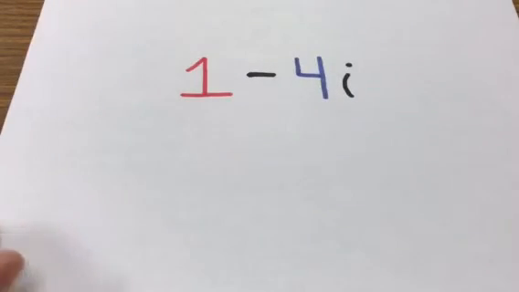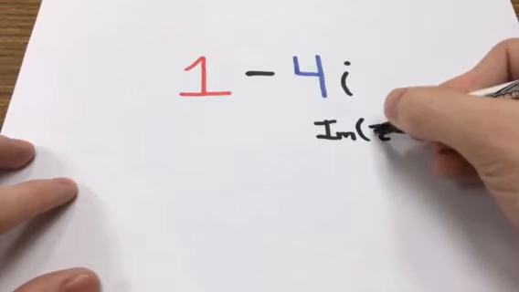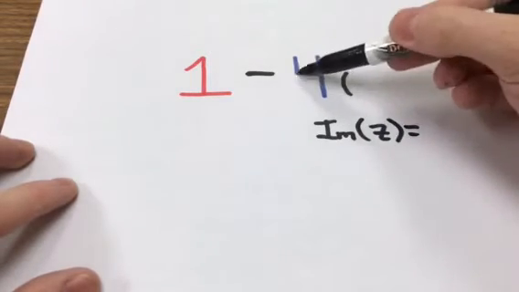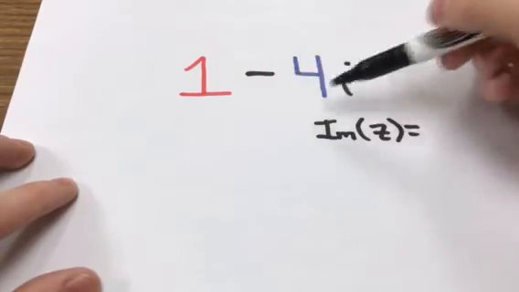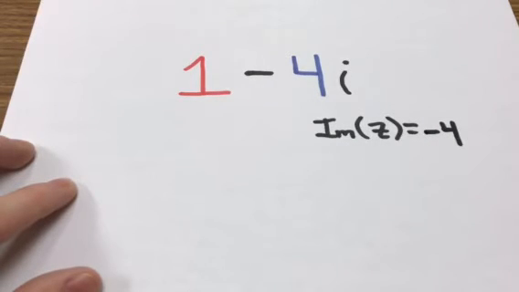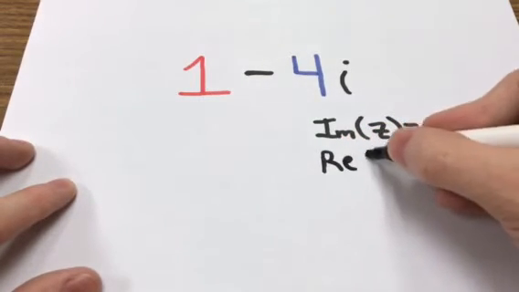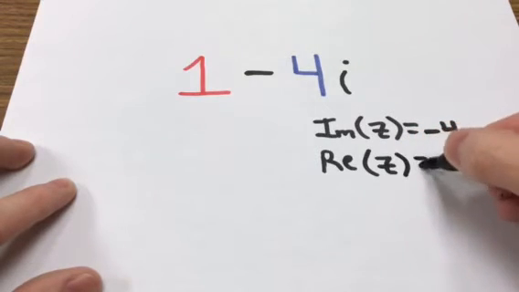All right, let's try another one. How about this one? Can you find the real part of this complex number? Can you find the imaginary part? Go ahead and take a second to do so. All right, so the imaginary part is always connected to the i. And if you notice the subtraction part in front of the 4, that means that the imaginary part is -4. I always like to keep that minus in front of that part right there. And the real part is going to be, what do you think? Well, it's written in red, it's going to be the +1.